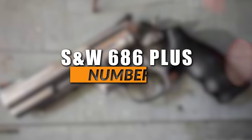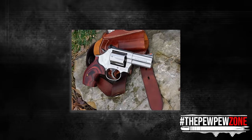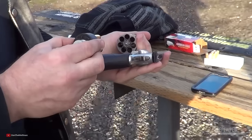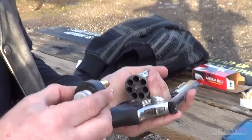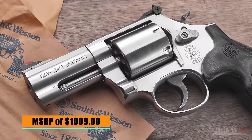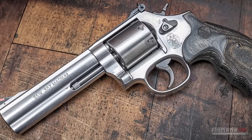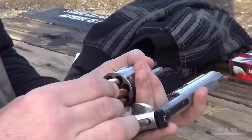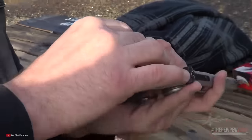Number 7: the Smith & Wesson 686 Plus. The Smith & Wesson 686 Plus is undoubtedly one of the best high-capacity revolvers on the market today. This firearm offers a perfect blend of power, accuracy, and style, making it a popular choice for sport shooting, collecting, and personal protection. With an MSRP of $1,009, the 686 Plus is an investment worth making. What differentiates it from the standard Model 686 is its 7-round capacity, which is unusual but highly appreciated, providing ample ammunition for situations requiring multiple shots.